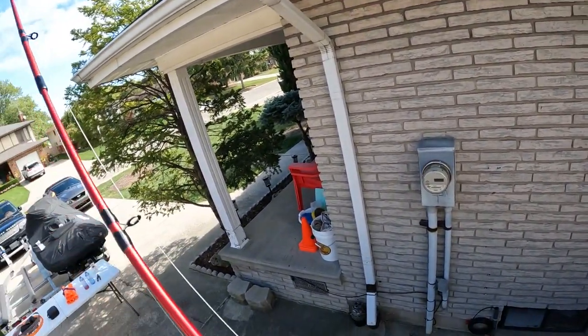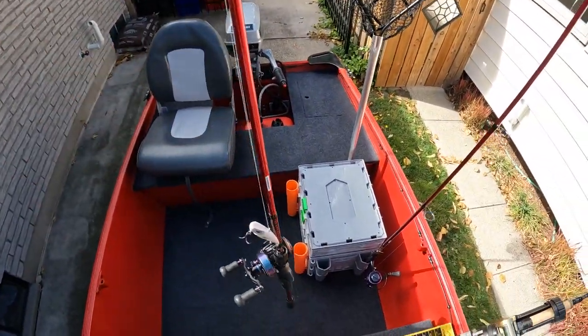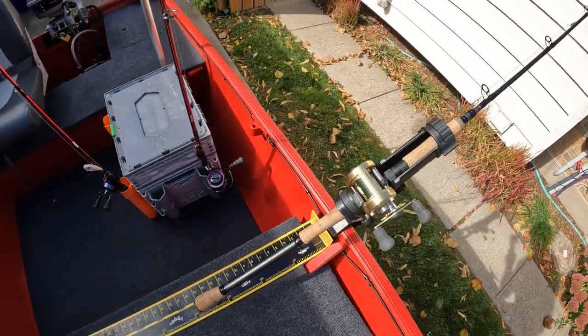Another thing while I'm up here, as you can see, I turn around, just grab this, boom. Ready to fish. Oh, I gotta put it back. Boom, right in the rod holder. Grab a different setup.